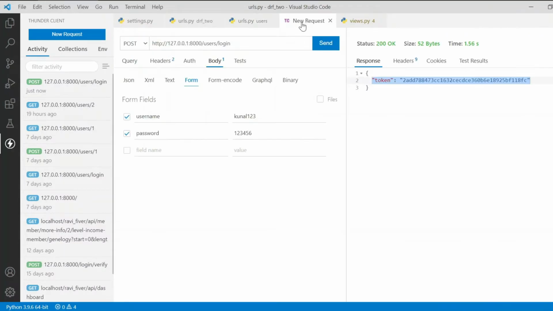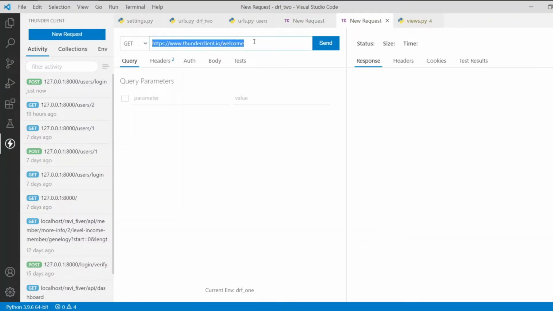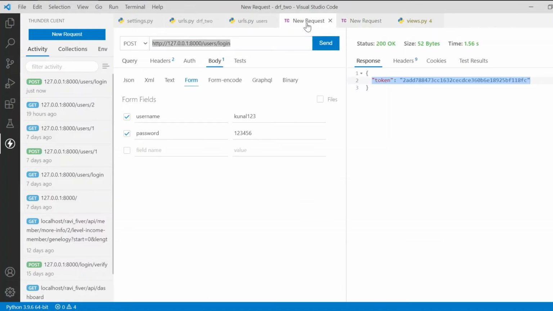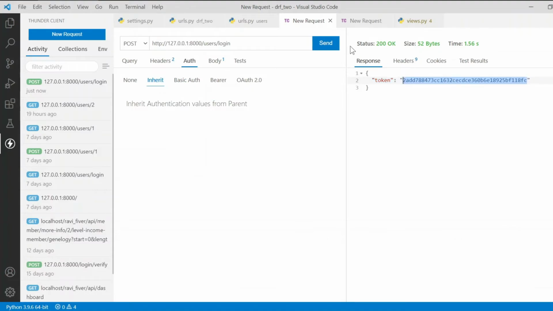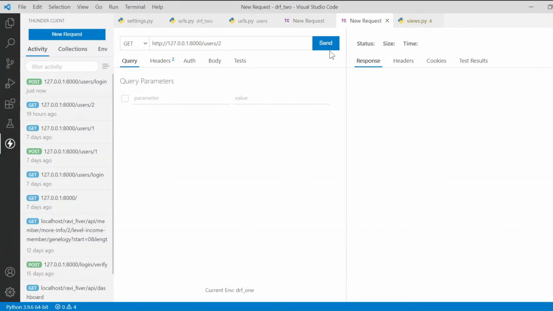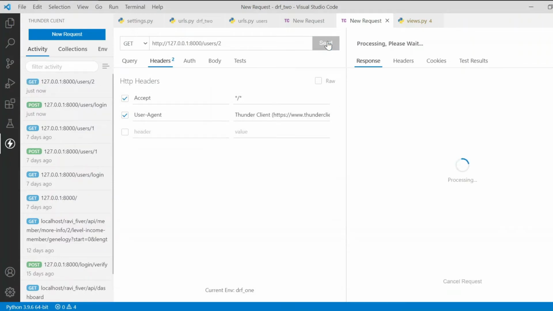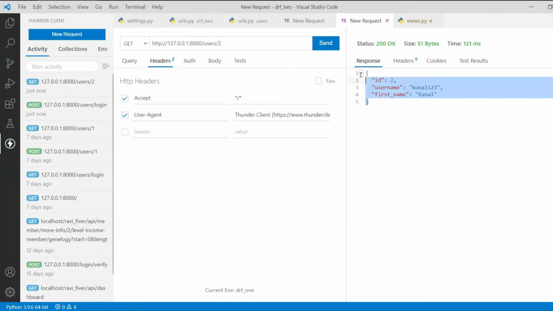Now I'll create a new request. Just copy this and create a new request: users, and here I will use 2, which is the primary key, and now I need the token. If I try to send without using authorization, it gives me the correct information.